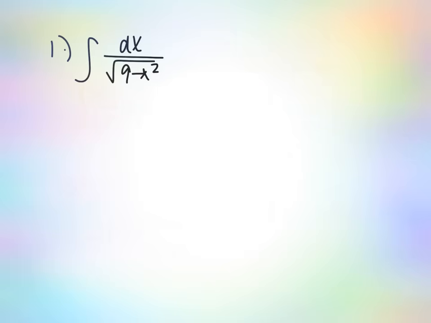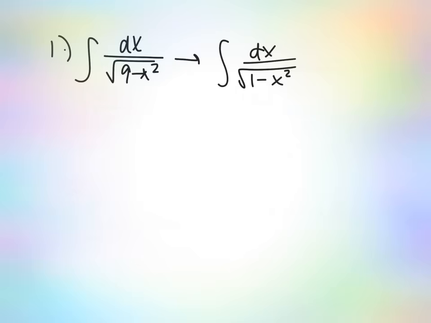Okay, so we'll start with something that's relatively simple. I would recommend that you have your notes out while you do this so you can remember the forms for sine, secant, and tangent. Upon first glance, this looks similar to a sine problem. If you'll remember, the integral for that would be dx over the square root of 1 minus x squared. In the previous slide they used u, but it doesn't matter, it's the same thing.